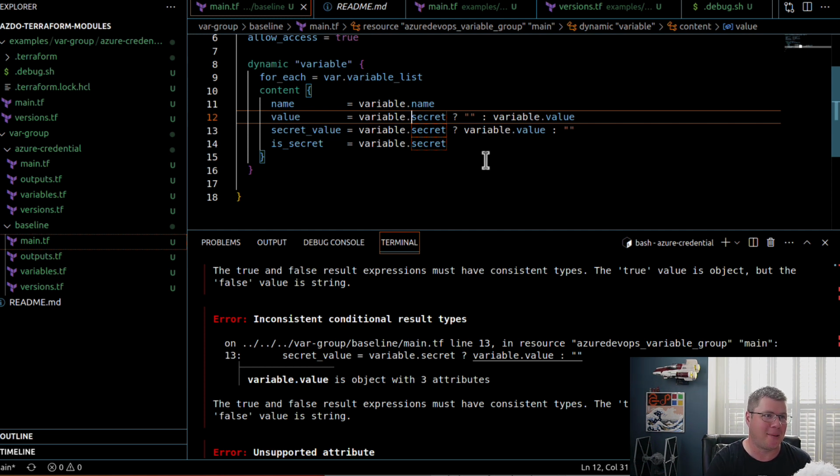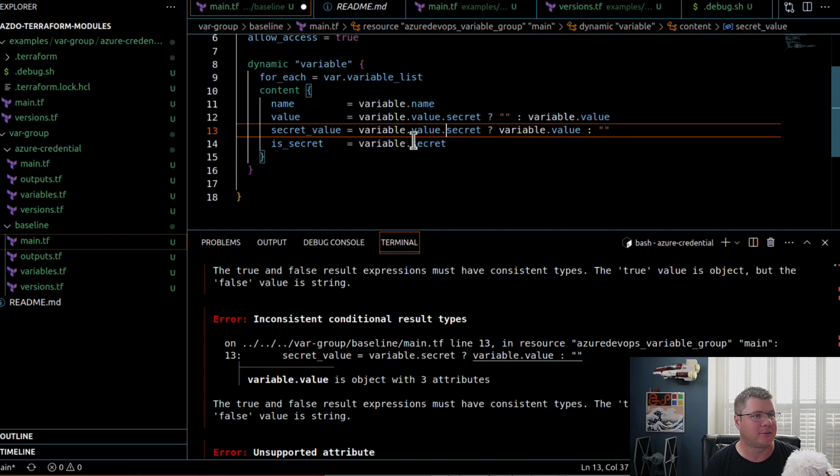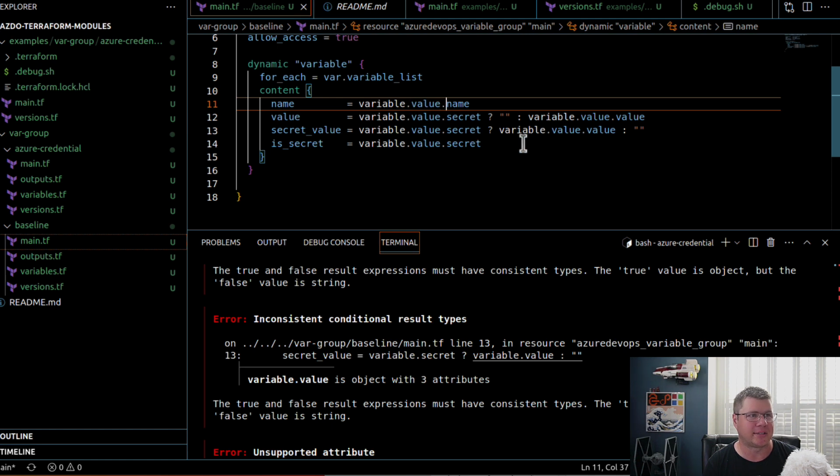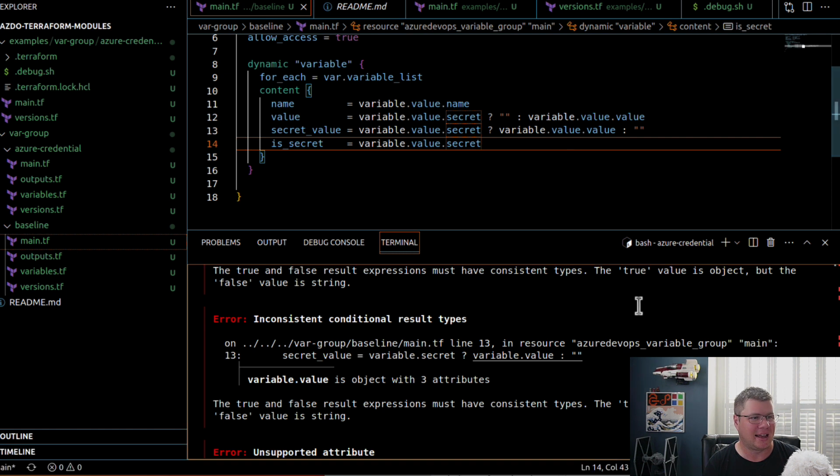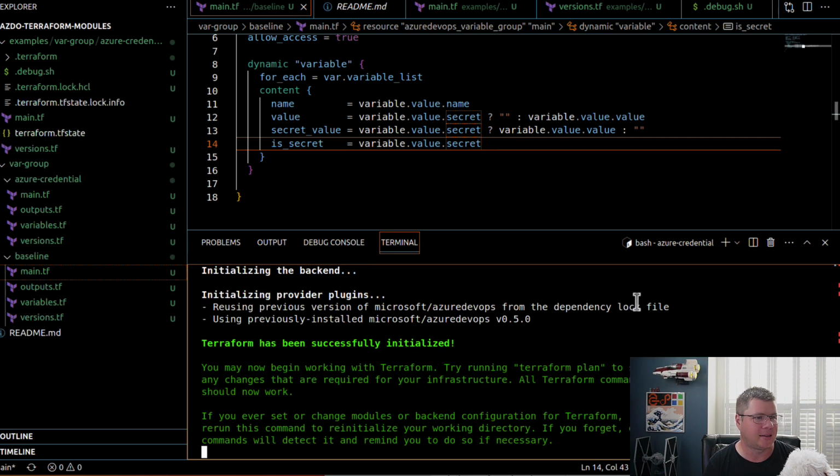So here's what's happening. I need to go variable.value. Everything needs to be variable.value, and then value.value, which is hella confusing, right? And I think that should make it happy.